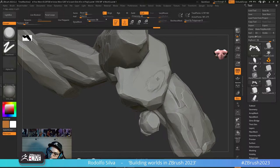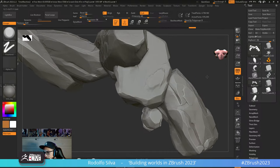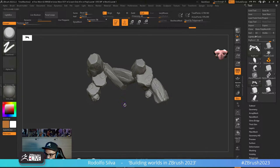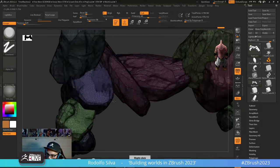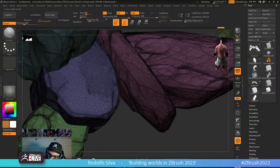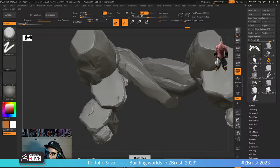So you can actually sculpt this with Sculptris Pro on. Something like that. Just create some variation, for example, that is very noticeable. So you might as well go over here and start blurring this down, going over with the trim dynamic. You can see the topology is rather different over there. You can turn on topological so you don't affect any other meshes. Just go in and try to make this like that. So you hide that a little bit.